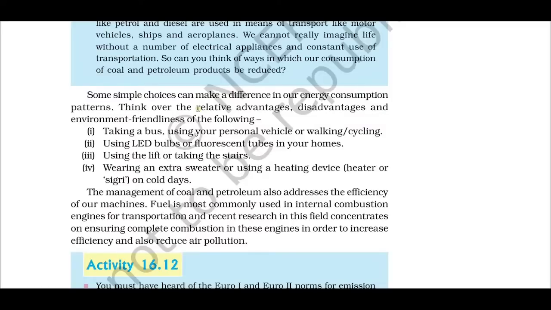So to get good marks, you should read the textbook. If you go through the textbook and study concept-wise, definitely you will be able to score. You will be able to attempt all the questions in the examination. In science, if you score good marks, obviously you can score good marks in other subjects. Your percentage will be increased. So all the best for your exams.